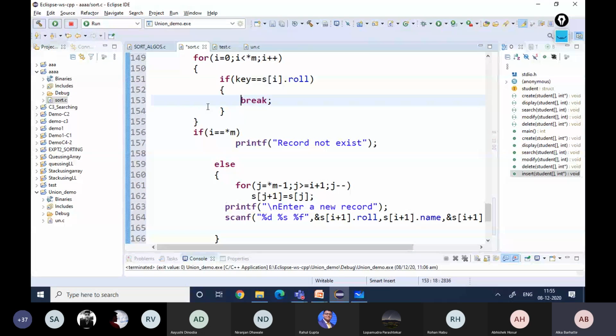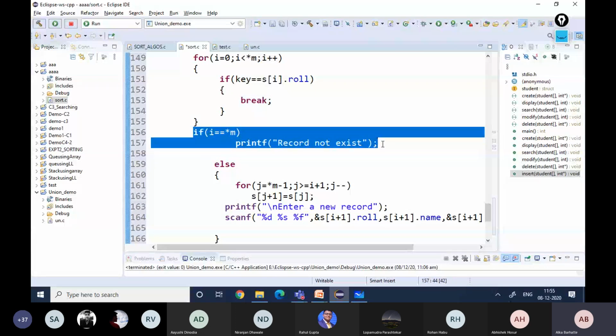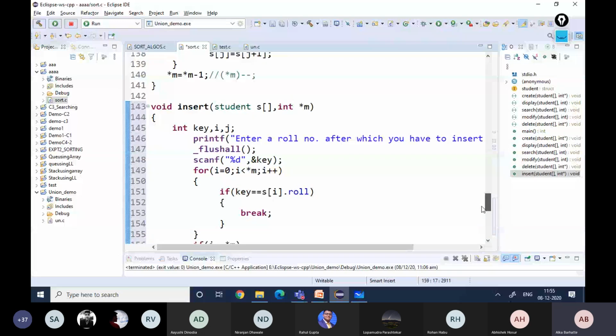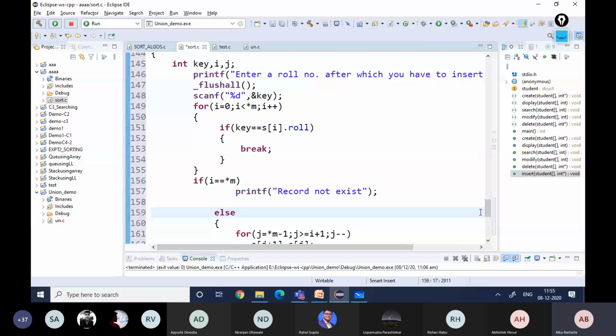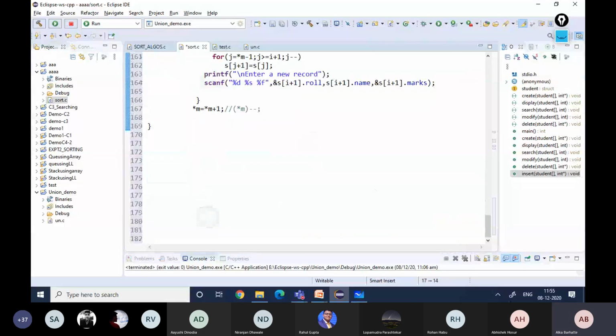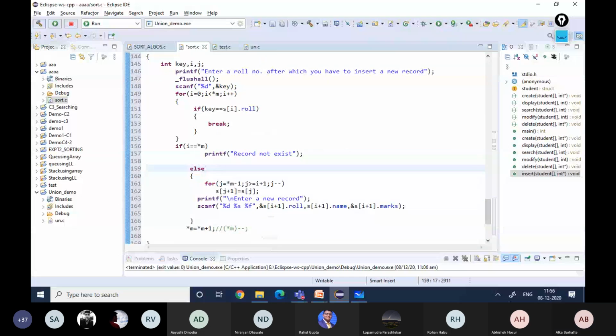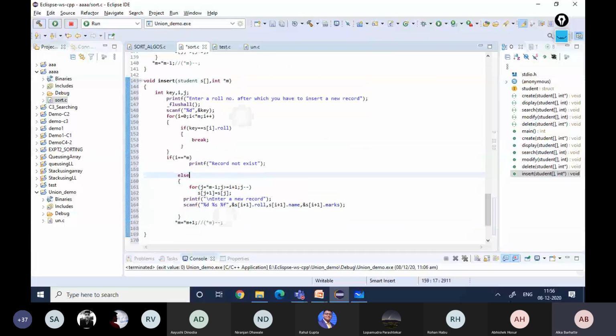If you are taking this else part within the if itself, within that for loop wherever you're searching for a key, then after the for loop there is only one if condition you need to check, whether the record exists or not. The else part is not required. So any way you can implement it, and this is the complete function for insertion. I'll just show you the complete function. Go through that function, and if you have any doubts in that function, discuss. Then we'll execute this.